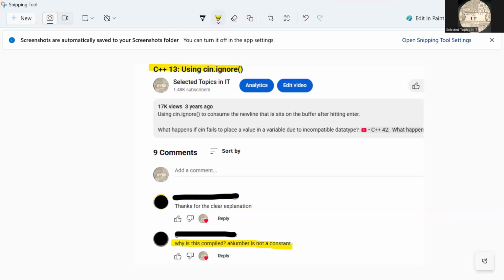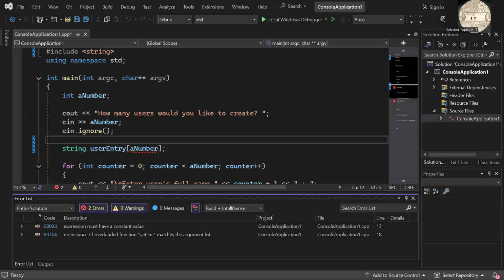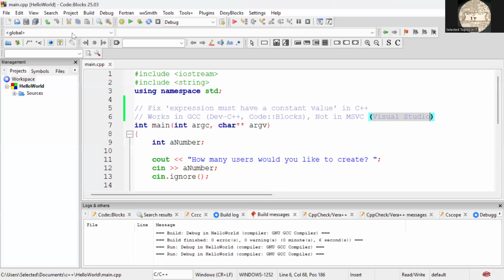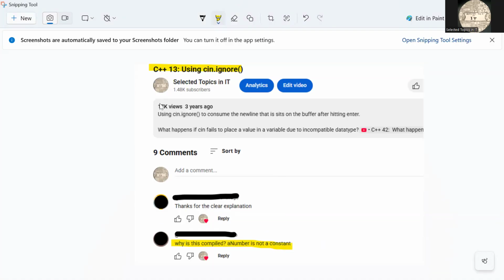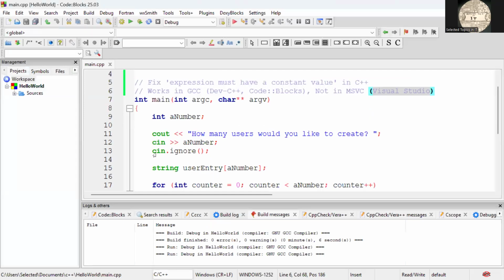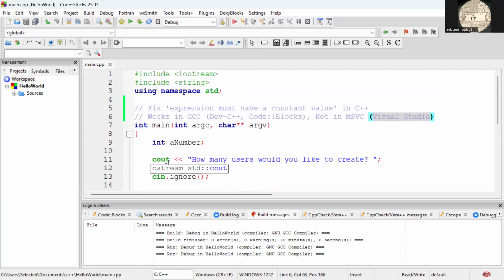So you're absolutely right. Coming back to the code, I've got the code in Code::Blocks. At the time of that video, we used Dev C++. However, for this video, we are using Code::Blocks, which works pretty much the same as Dev C++. It will still run the program, so we're looking at the same program.